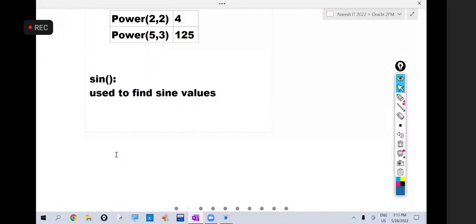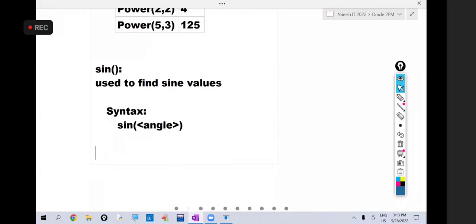Next, cos function. Cos function is used to find cosine values.